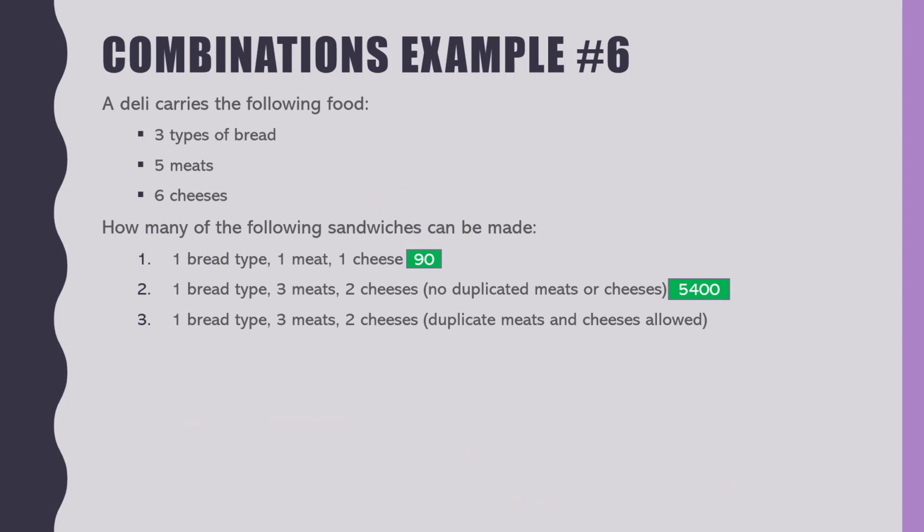So we take our 5400 that we had there, and what are we really dividing out? We're dividing out the 3 factorial, that's the duplicates on the meats, and we also have to divide out the 2 factorial, which is the duplicates on the cheese, right? Because we're choosing 2 cheeses. Everybody follow that? And then that ends up being 450, okay? Feeling all right about that?